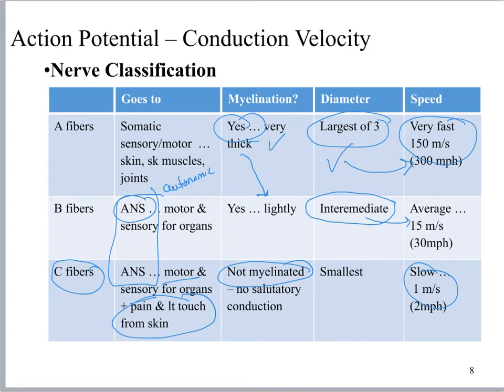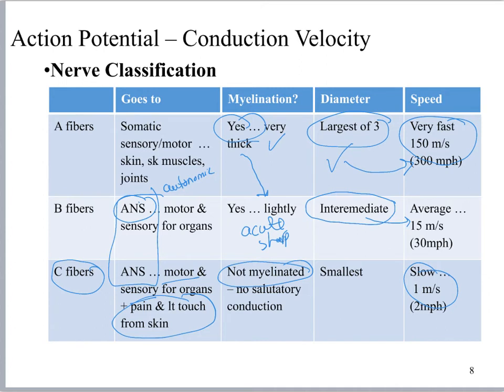And you will use this for things that you don't want to take too long to happen. You want to get information from one area of the body to the next, but it doesn't need to go at Mach 1, just fast. And so you could think of acute sharp pain here, okay?